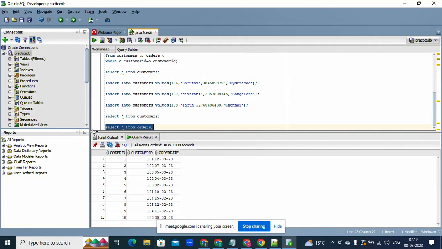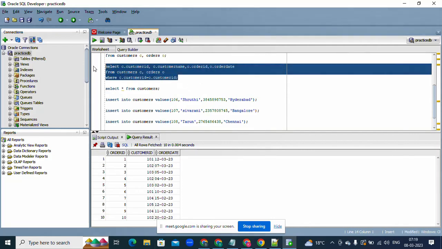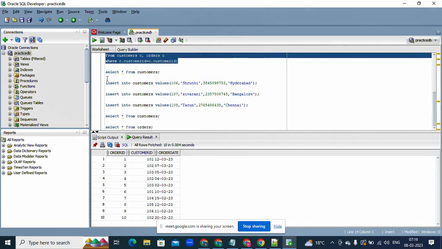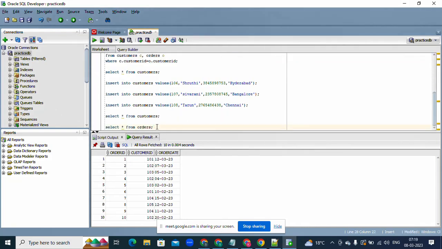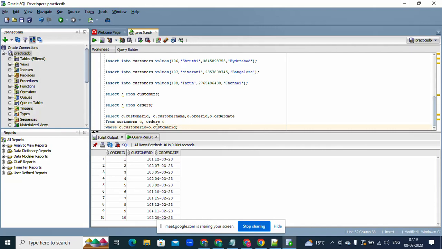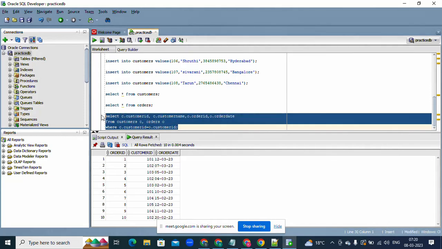So whenever I apply this particular query, we are not going to get that one, because that is not equal. I mean, from both the tables there is no matching rows. Because of that only, we'll not be getting those data.